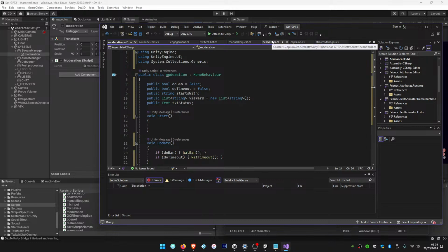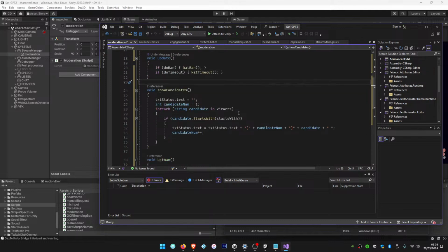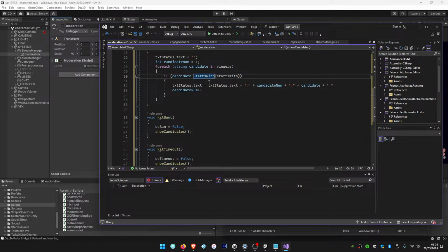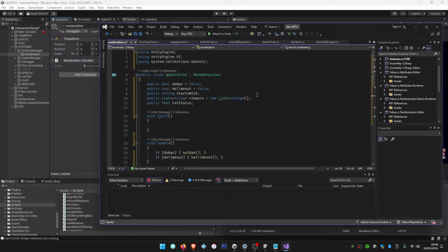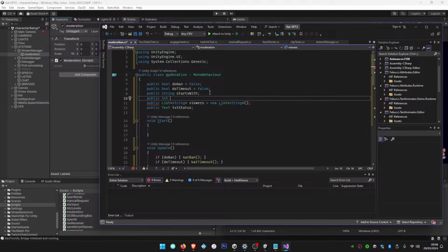But then we need a second voice command. So basically we say please ban or timeout with the letter I, for example. And then we need to wait for all the letter I's to be displayed on the screen so we can say, yes, I would like number 3 to be banned, please. So then we need a way to tell this script, okay, it's actually number 3 that we're enacting on. So let's do a public integer of, yeah, enacting on is perfect actually. Enact on number. How about that? So public integer of enact on number.